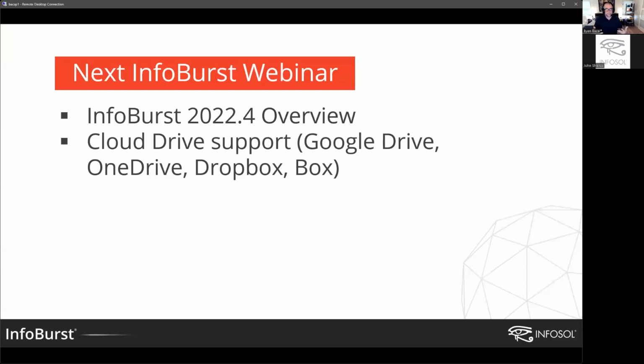But this is not just delivery of content to cloud drives. We can also read from cloud drives. So imagine a scenario where you have an Excel file that you are using as a data source to drive report bursting or create hyperfiles or drive a data cache. Whatever you're doing, your data source is Excel, and that Excel file is stored on one of these cloud drives. InfoBurst can go to the drive, read the Excel file where you're storing it, and then use it in InfoBurst. It'd be the same as storing the file on a network folder. So we can deliver to cloud drives and read from them.